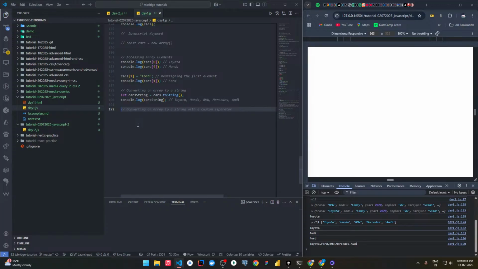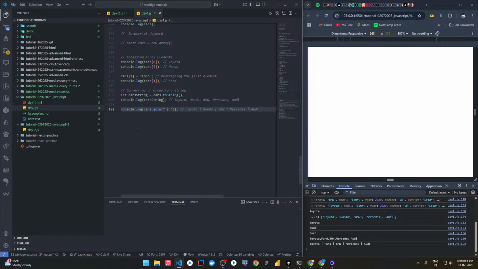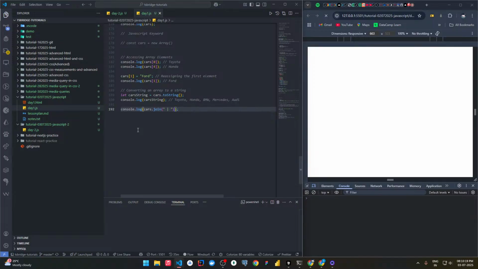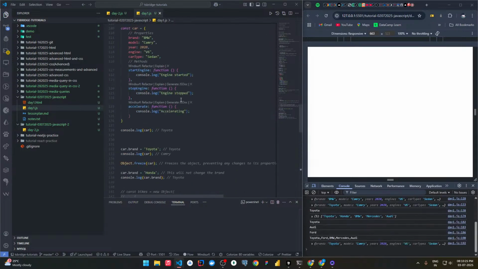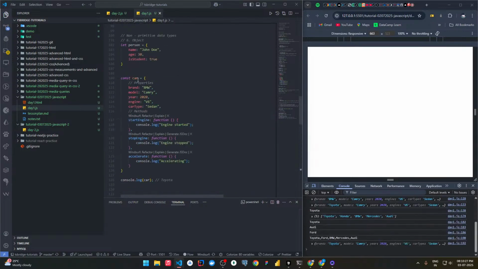Like first we will write the object's name. So in our case the object was car. I'm talking about this object. Or let's have a simple example.